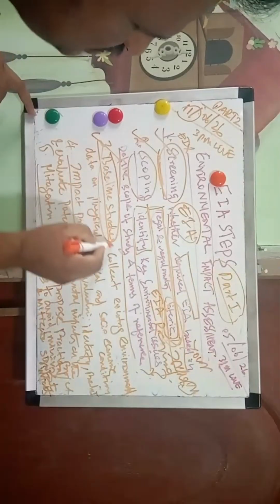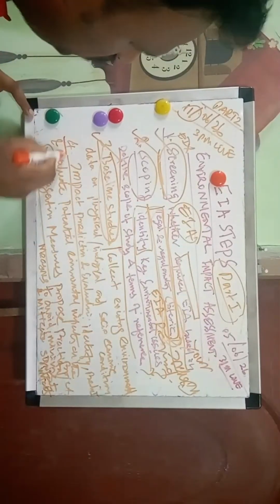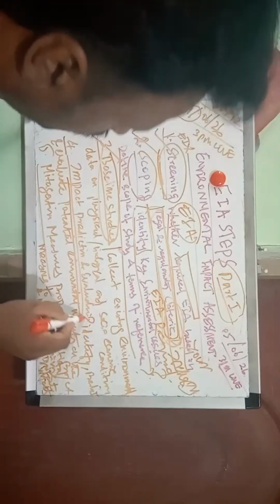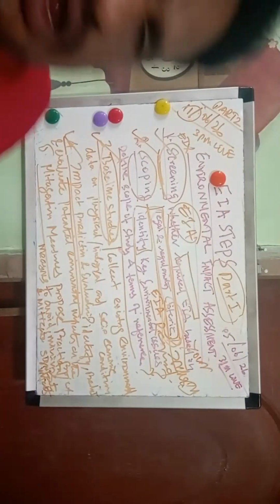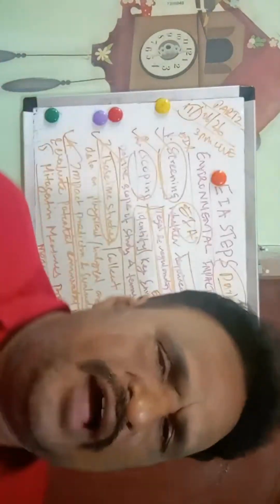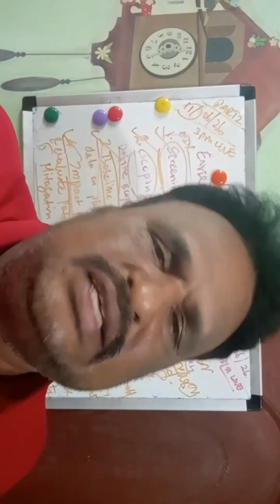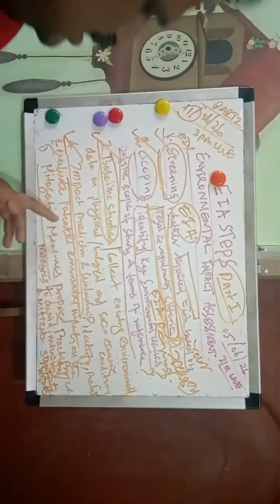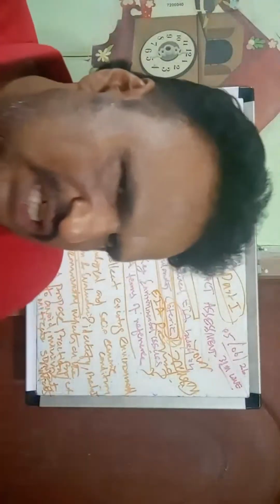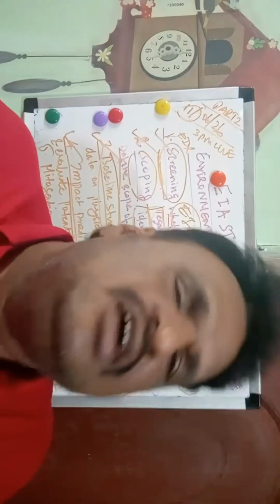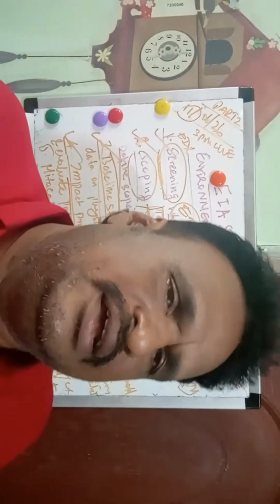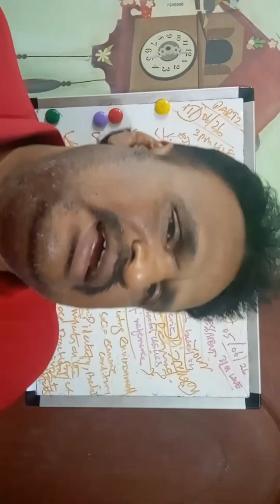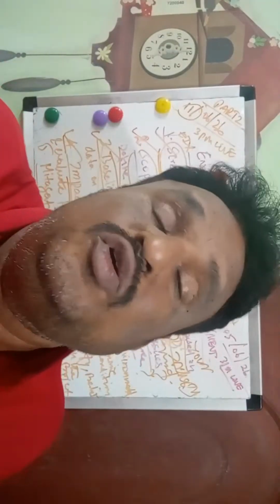Then after the baseline studies, you have to do the impact prediction and evaluation. The fourth one, environmental impact prediction and evaluation. That is one of the major parts. Environmental prediction means predicting the impact. In case this factory is coming to that area, what will be the environmental impact? How is it going to affect the area? That you have to predict. How can you predict?